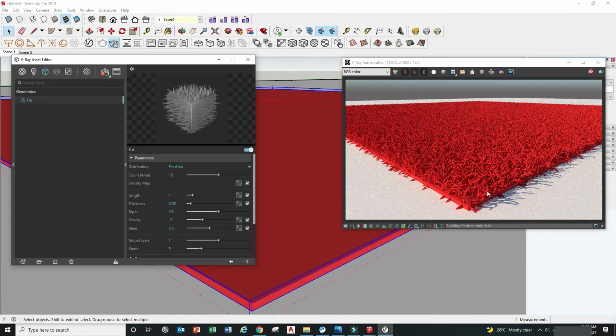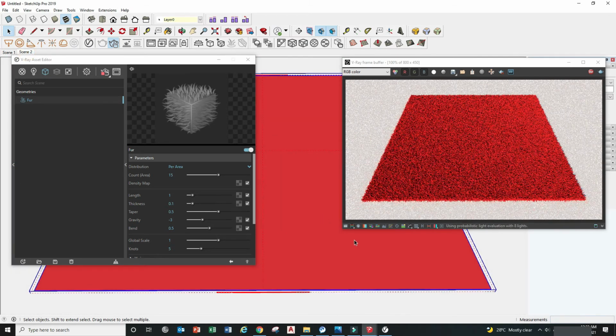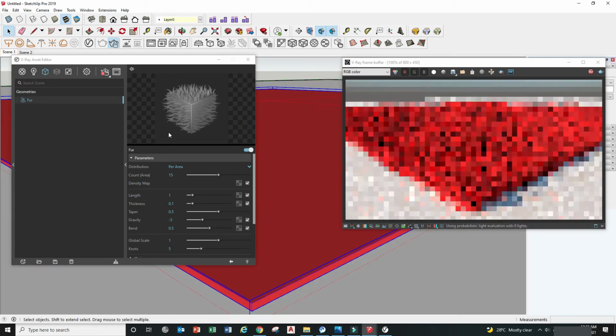Let's see. Then I just stick to the 0.1. As you can see, in this view it looks okay. Go back to scene 1.